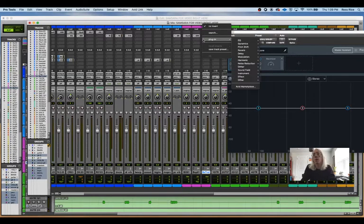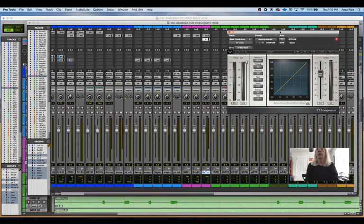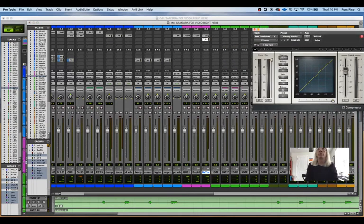And we may go back and compress the other ones. I didn't really notice a need for the compressor on those, although we could even them out more. I have a feeling I'm going to need it for this section, though. So let me just go ahead and get one ready to go. Let's see which one we got here. Let's just do a good basic compressor. We'll use one of the Waves for that. We'll address that in a minute.